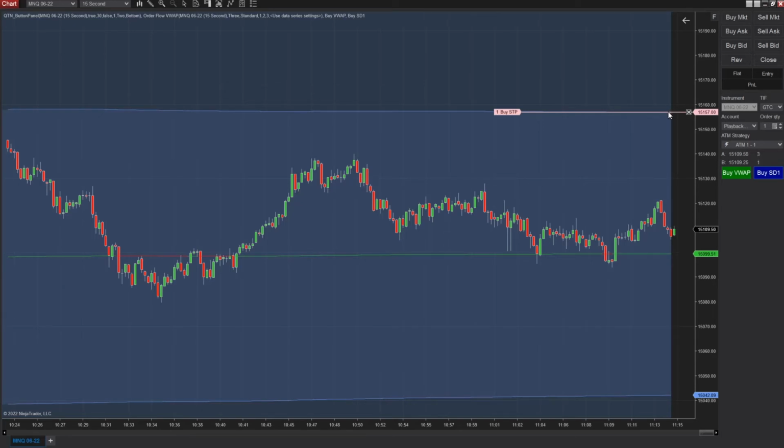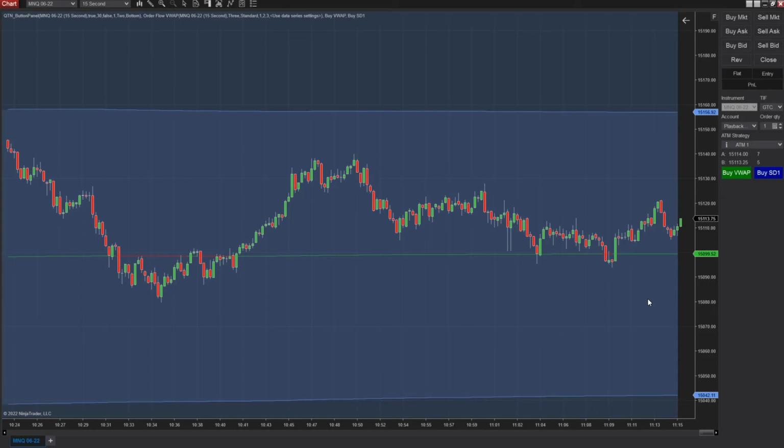Now, another thing you can do here, you can always add an offset as well. I just wanted to show you that this order, canceled, would place it at the exact level. But if you wanted to, for example, do a buy at the VWAP plus or minus a certain number of ticks, you can add the offset as well. So this has been an introduction to the attached indicator feature.